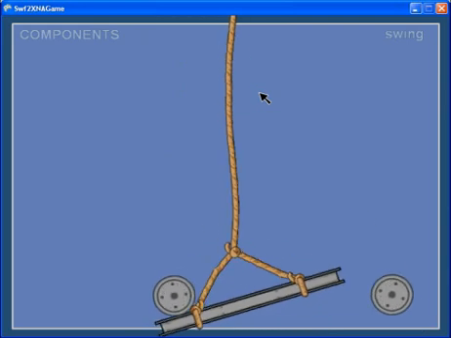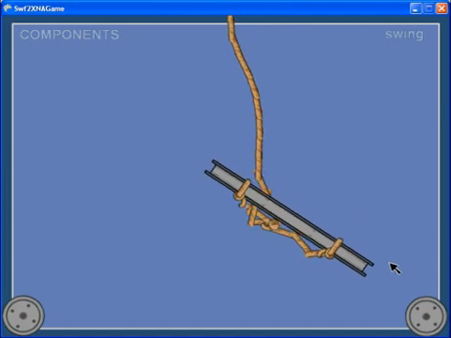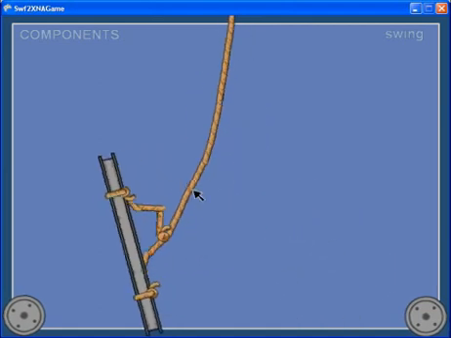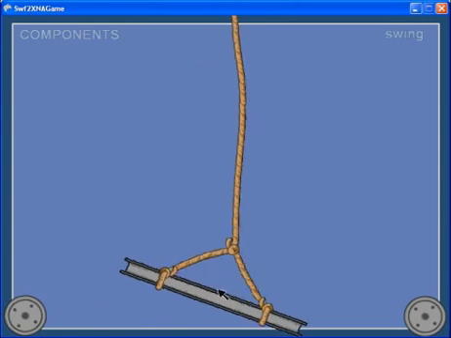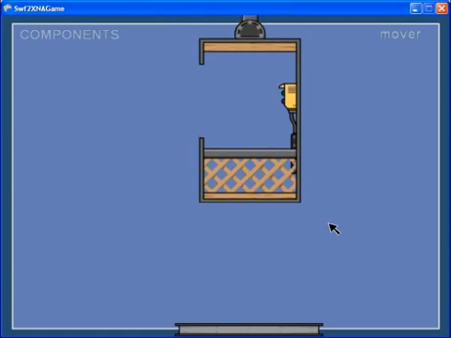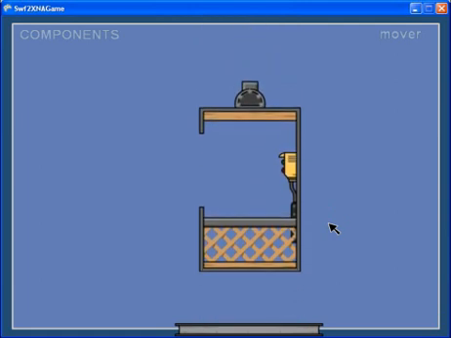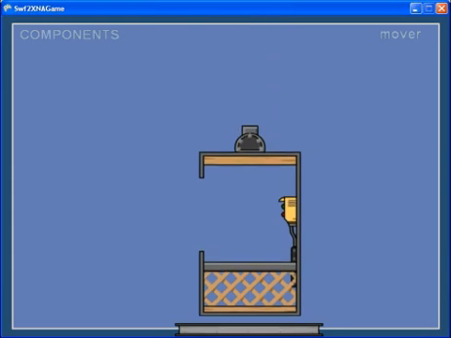Here's a swing, and these also can be controlled with the mouse. As you can see, I'm lifting this with the mouse, exposing the fact that it's not exactly true rope there. Alright. This is an elevator that goes up and down. We call this a mover because it doesn't just have to be an elevator. Of course, anything that moves forward or backwards on the screen can be used.